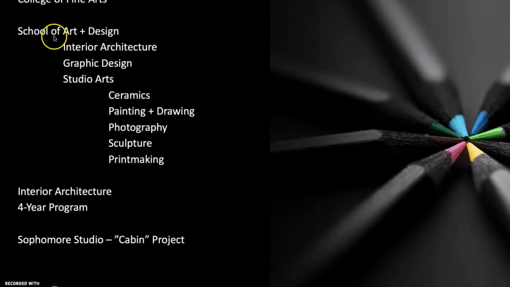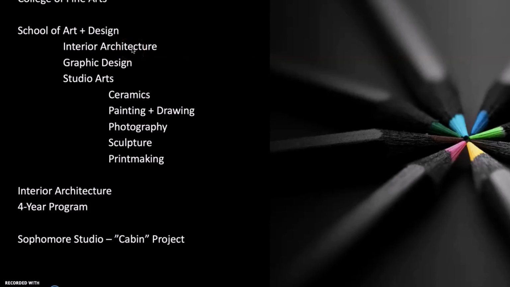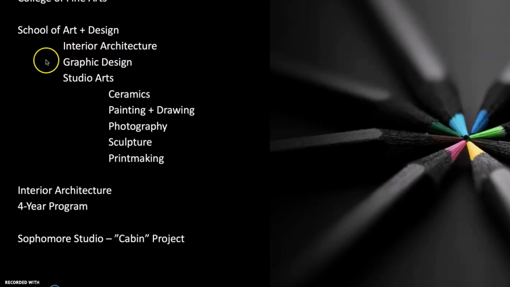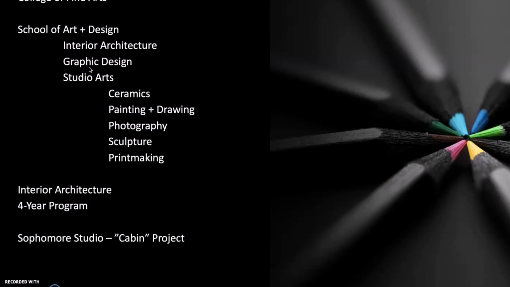And so the programs within that school are interior architecture, so that's where I teach, and our students come from that program. There's also graphic design, and then the sort of traditional studio arts, so ceramics, painting and drawing, photography, sculpture, and printmaking are also part of the program.